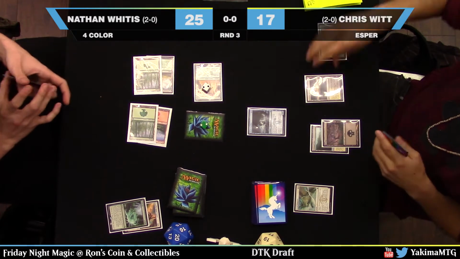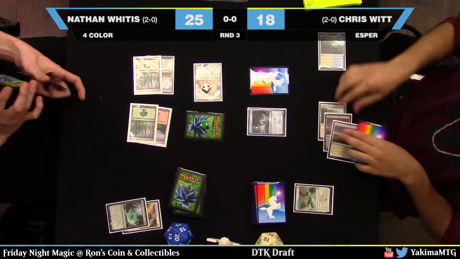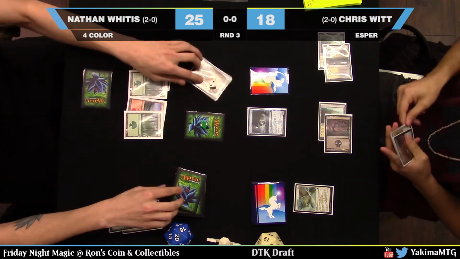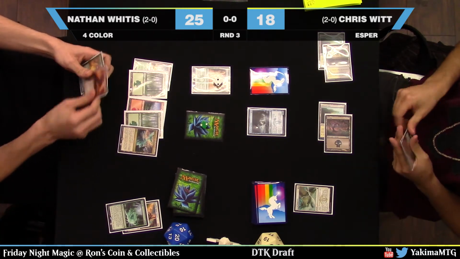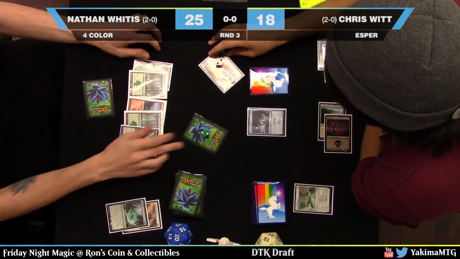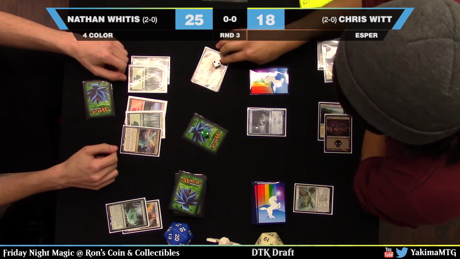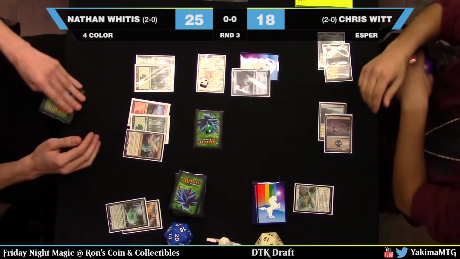It's good, but right now I don't know if he can really afford to attack. Plays more. So he doesn't attack. He gets the pump, but doesn't get the attack. There's the Haven. So you're looking at a 4/4 and a 3/3. Chris double blocks the 3/3.